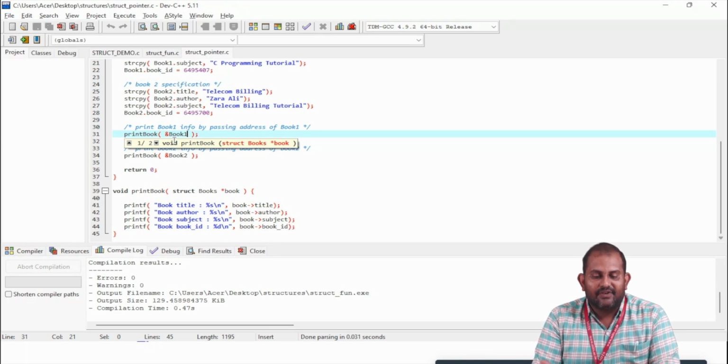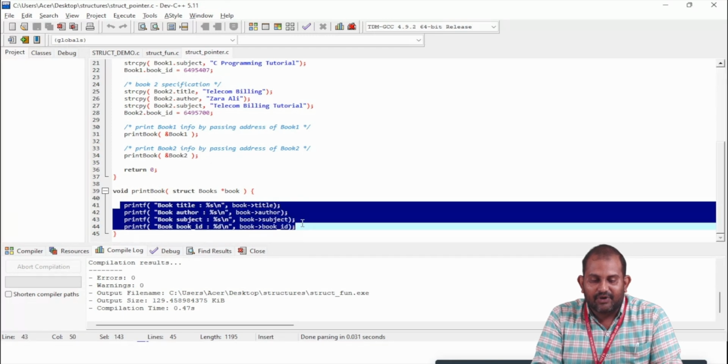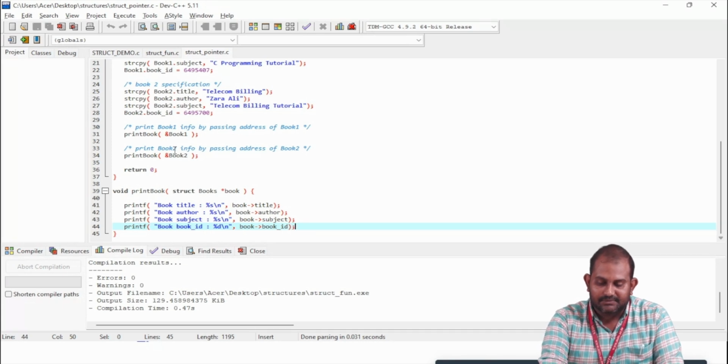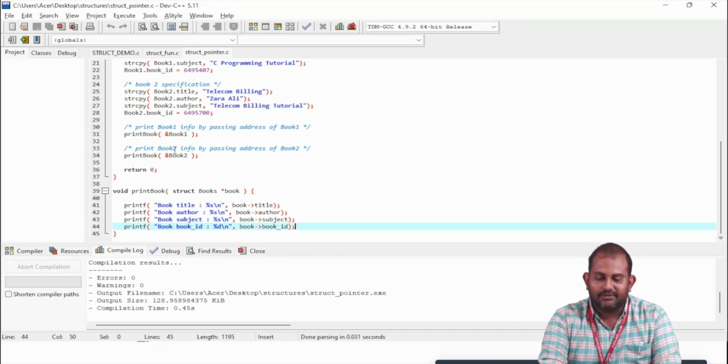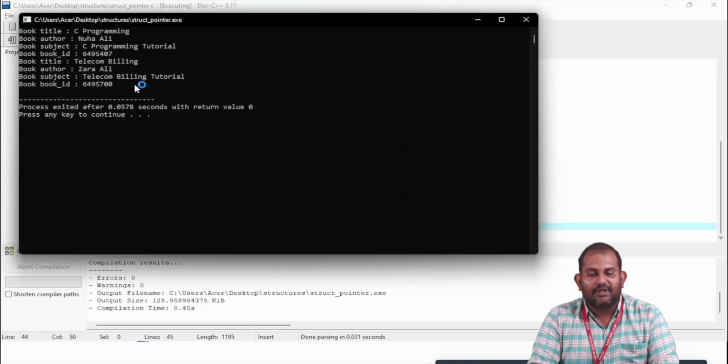So when we pass the reference of the structure variable, automatically it will access all these function structure variables as a pointer type. Then we can print the data using pointers also. Let's see executing this program. So we can access the data using pointers like this.